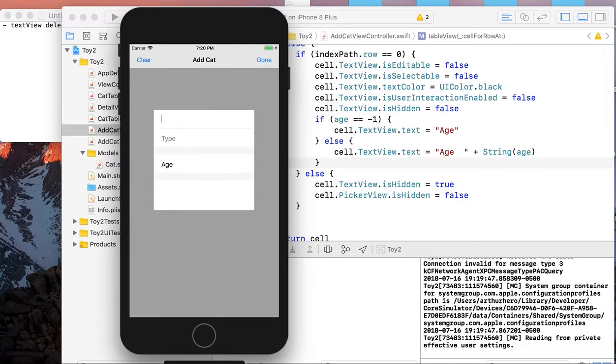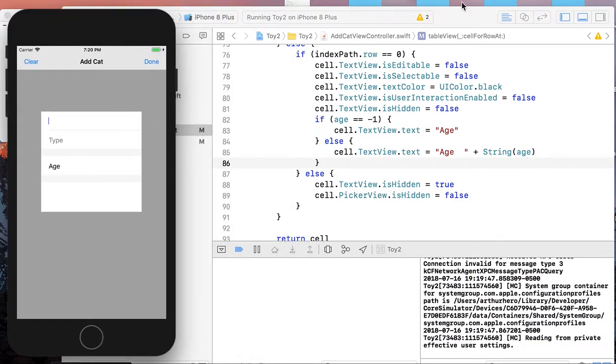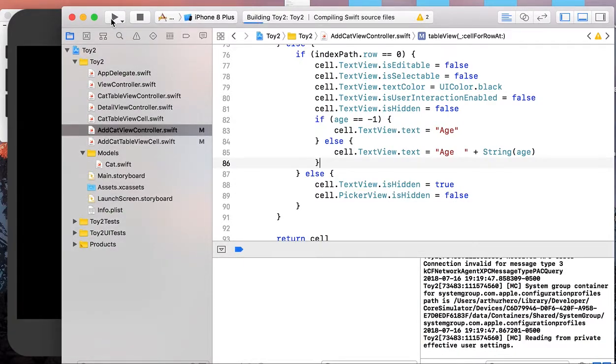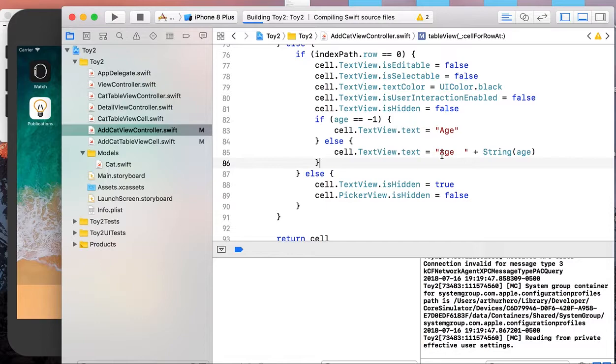We haven't compiled for this part yet, so let me recompile again. Okay, so we finished beautifying the age label here.